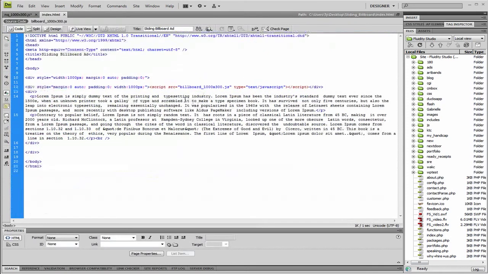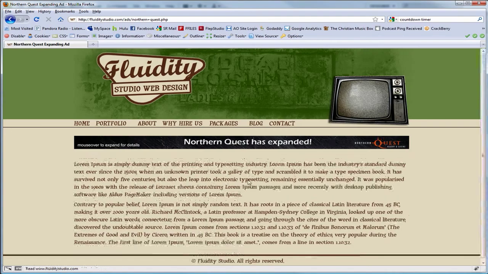So to actually call the ad into your page, you're just going to call that JavaScript file. Wherever the file is located, you're going to put that in here. This is currently just the one that I'm allowing people to download for the templates, so it doesn't have the full file structure on my website, but you get the idea. You're going to call in the name of the JavaScript file, and of course this is just dummy lorem ipsum text, and then it will display in the page just like you see here.